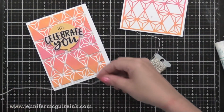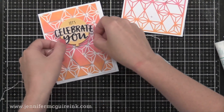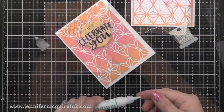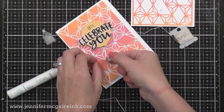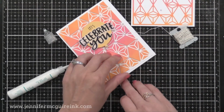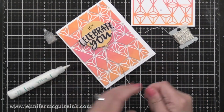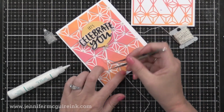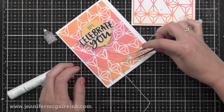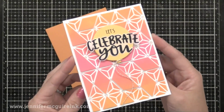Now I glued that all into the front of my note cards, and I have some silver string here that I'm going to tie around the bottom of the balloon. Then I'm putting liquid adhesive on my fingers to rub all along that string. That'll make sure that the string stays in its shape, waving down towards the bottom of the card, and it also sticks to the card and stays there, so it's not hanging off completely.